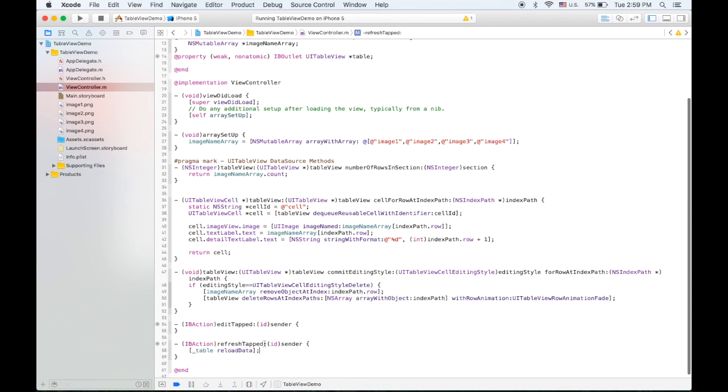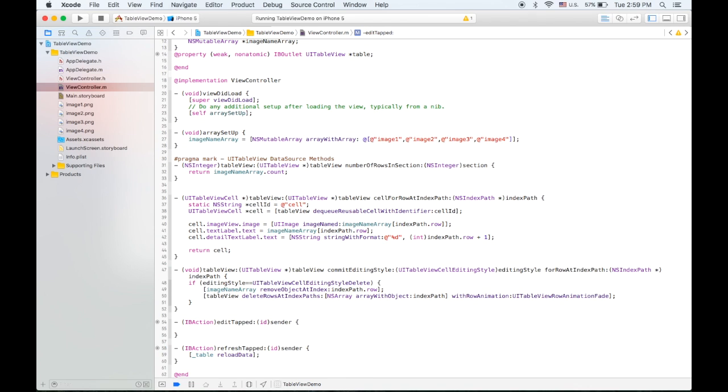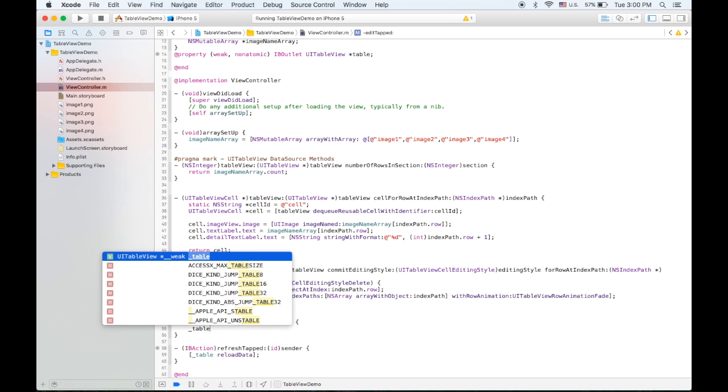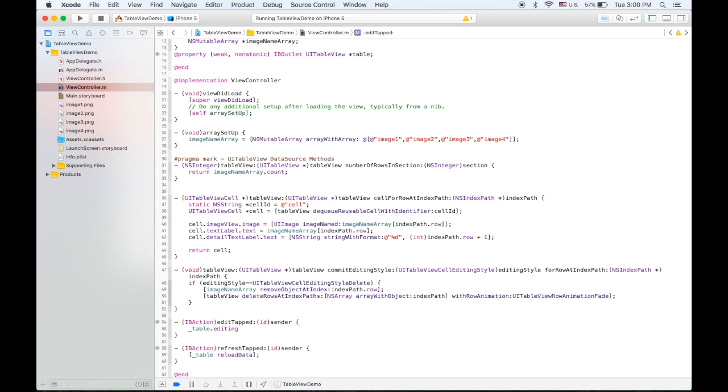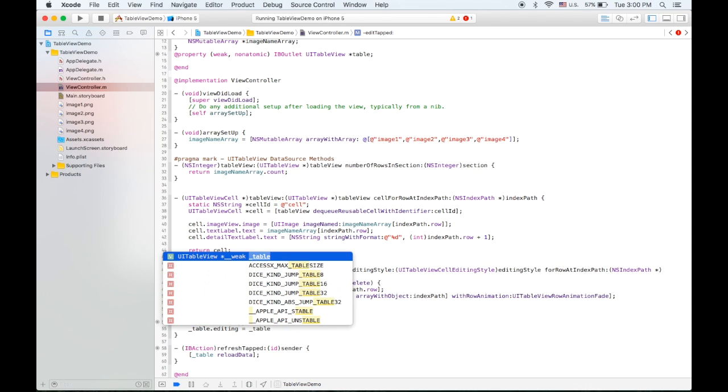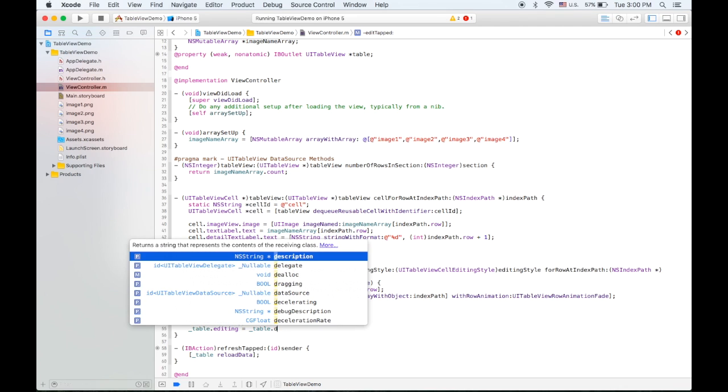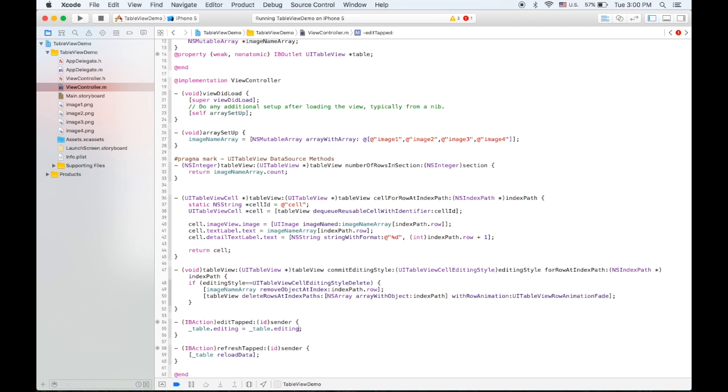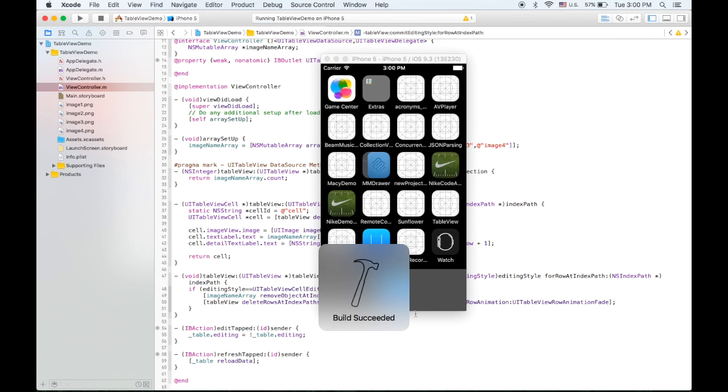Okay, so about the edit, we can simply add tableView.editing equal to !table.editing. Okay, so let's run it.